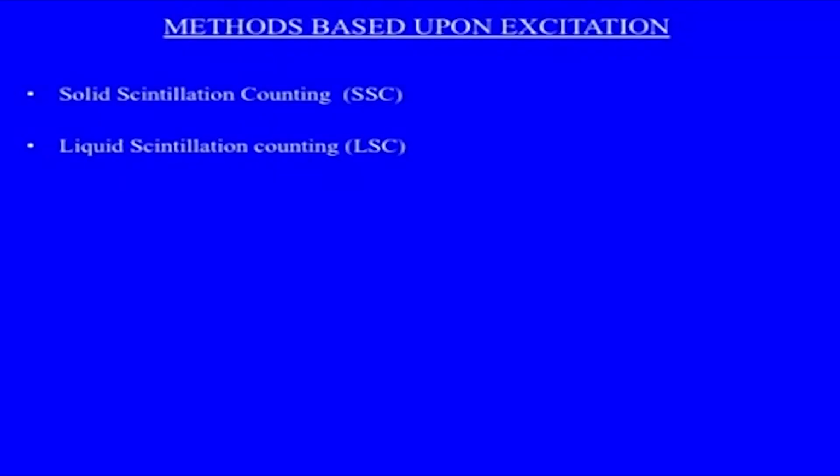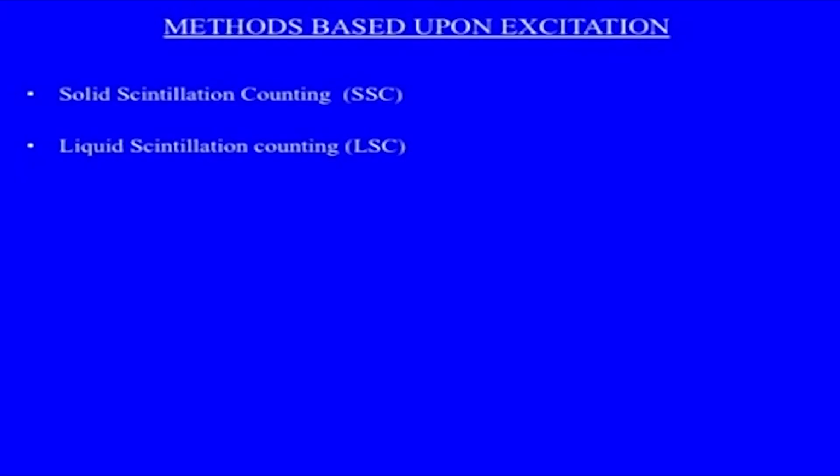All right. So, now there are two types of scintillation counting methods. One is solid scintillation counting and another is liquid scintillation counting. Before we move on, I would just give a brief introduction of these two scintillation methods on your screen. So, solid scintillation counting and liquid scintillation counting: if we see how they are measured, a very simple schematic representation of these devices will be that what you have is either liquid or solid scintillation counters.